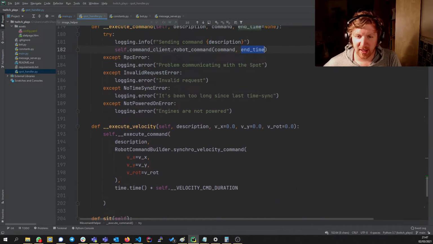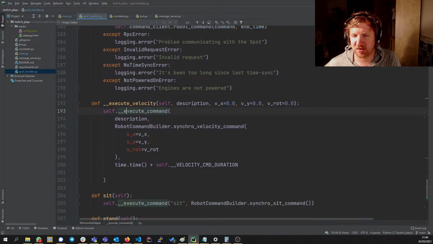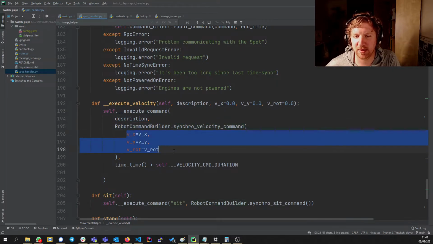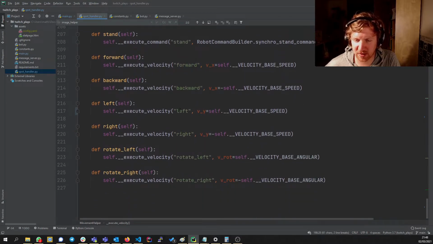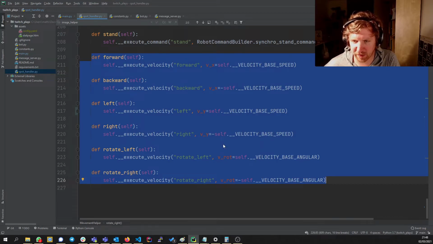We also have an execute velocity instead of execute command, but this just triggers the execute command with a synchro velocity command builder. And we need this for the forward, backward, left, since these commands are all velocity based.